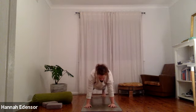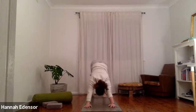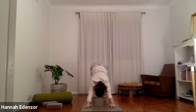Exhale, chaturanga. Elbows stay in. Inhale through to your upward dog. Exhale back to down dog. Three breaths here. Stretching out the back of the legs. Feeling the length all the way up the spine. One more breath here.